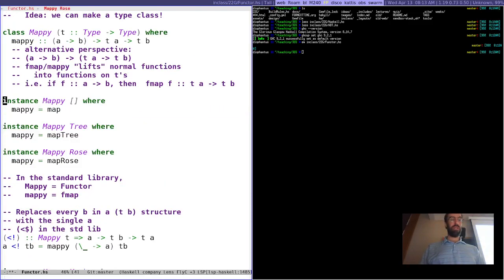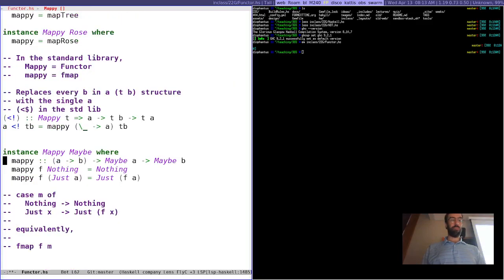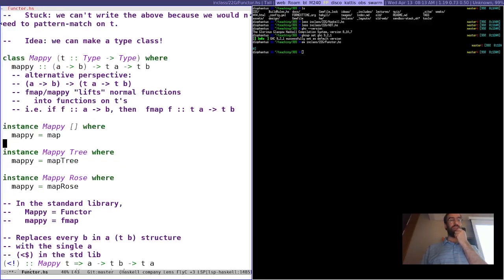So we did some examples. We had lists, we had trees, we had rows, and we did maybe. You might look at these instances and think this is for things where T has lots of A's in it, and we do this function to everything. Well, maybe it doesn't have lots of A's in it.